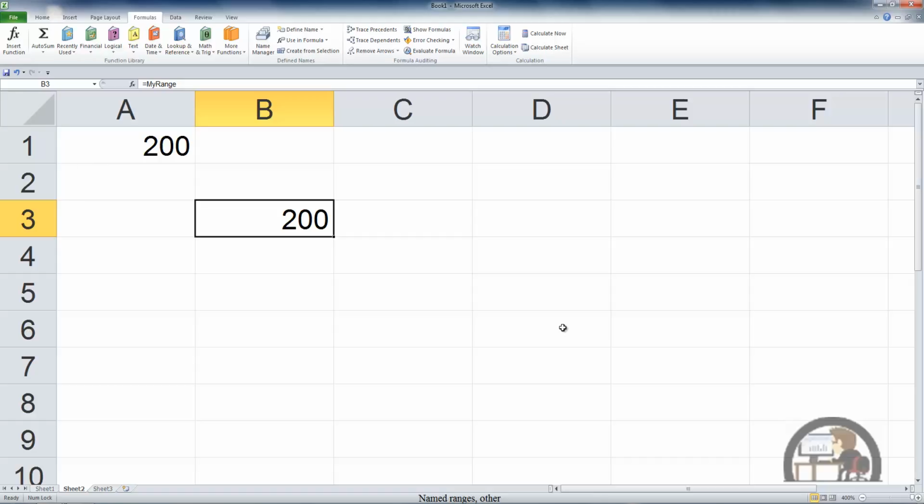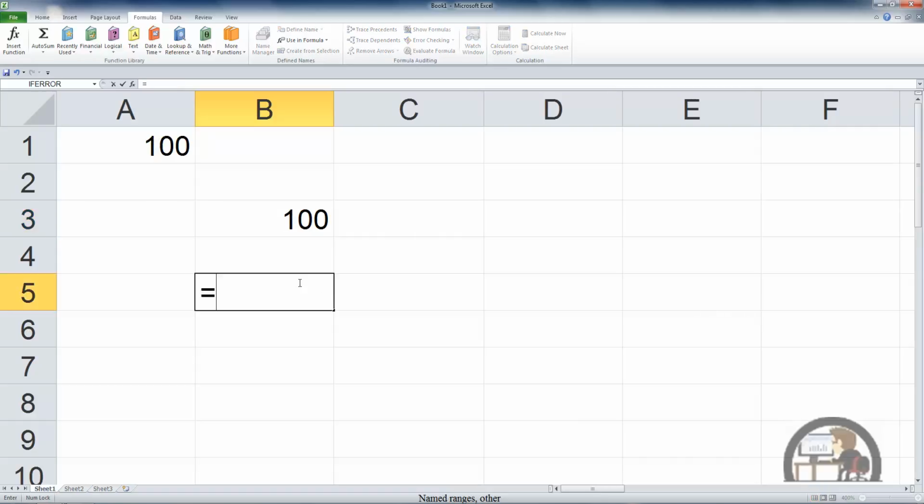Going back to sheet 1, Control Page Up, since there is no worksheet level scope defined on sheet 1, my range on sheet 1 equals the value that's for the workbook scope range. Control Page Down to sheet 2, and my range on sheet 2 equals the value that's been established at the worksheet level for sheet 2. Not only that, Control Page Up, back to sheet 1, equals my, and IntelliSense gives me the option to complete this entry with the workbook scope my range.